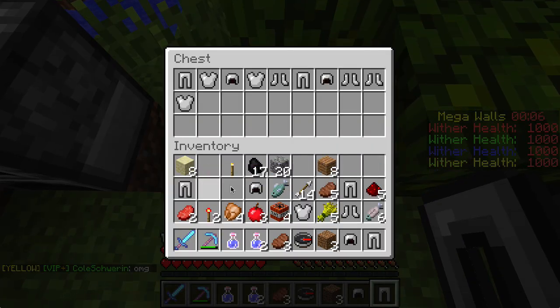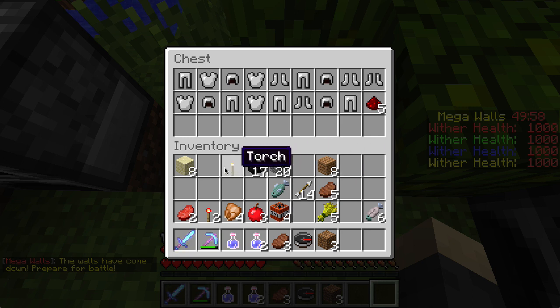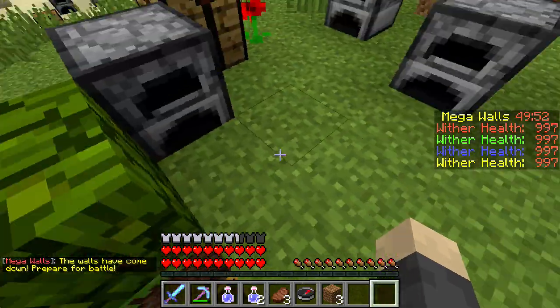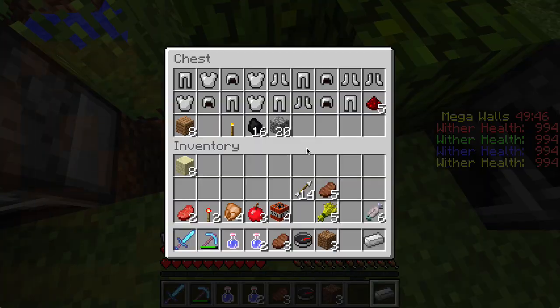Okay. And we have a chest full of stuff. TNT. I have two redstone torches, so that should be good enough. Torch here, coal here. Let's just throw some stuff in. Let's grab one. I think the walls have fallen. Yeah, the walls fell. The walls have fallen. I have one piece of leftover iron.